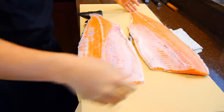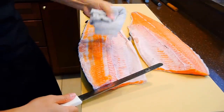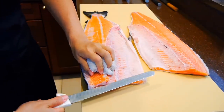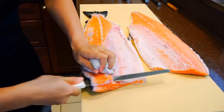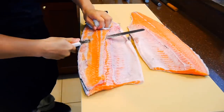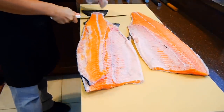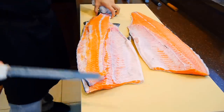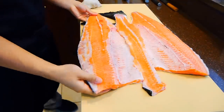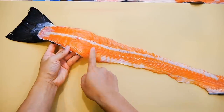And after the first fillet comes off, the second step is easier. But this time, you'll want to cut just below the spine, but try to angle the blade slightly upwards. This way you can get a cleaner cut and leave as little meat possible on the backbone. And as you can see, there's really not much meat left on the bones when you fillet it this way.